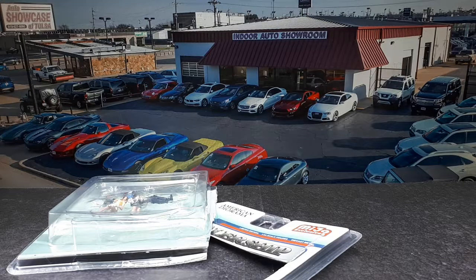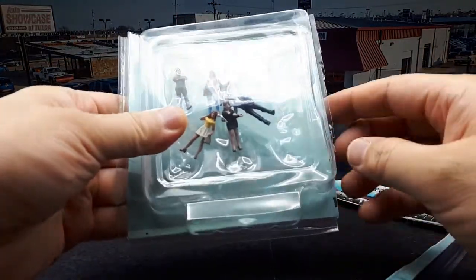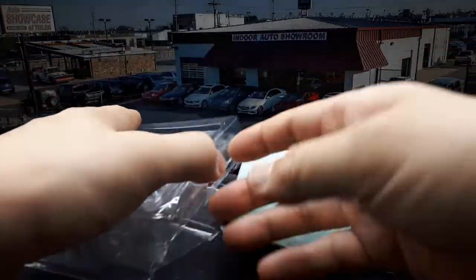I decided to boot up the computer and put this background in here as well. Alright, so here we are. Let's take a look at these guys.